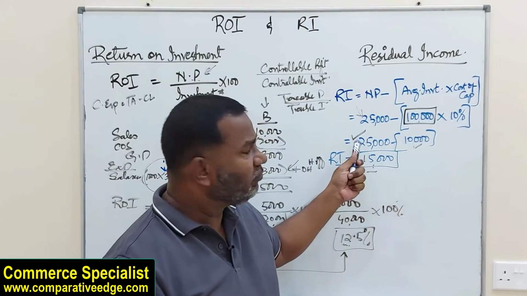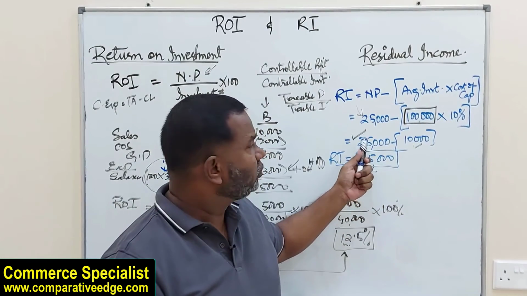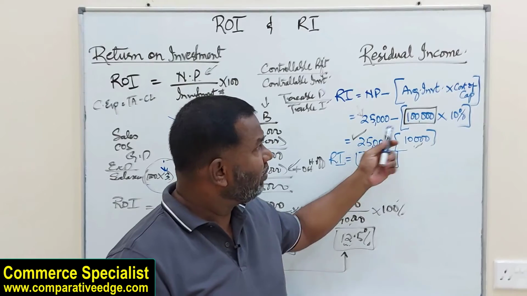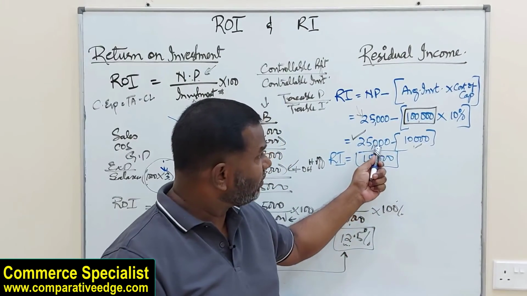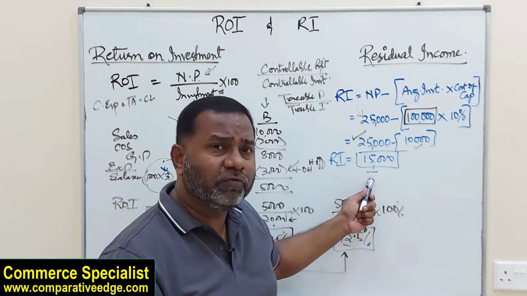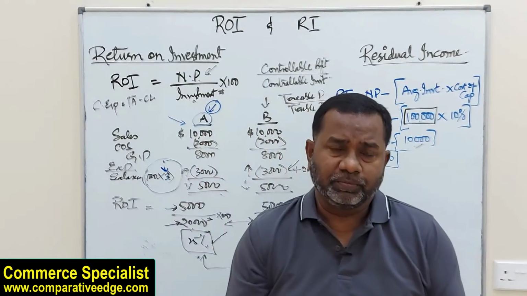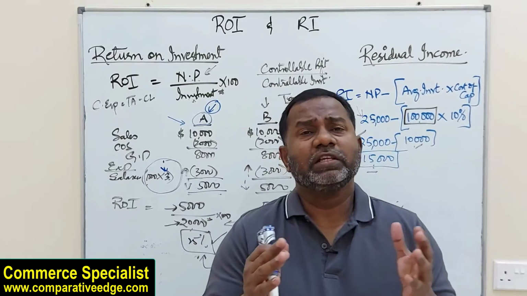10,000. How much have you made from the business? 25,000. So 25,000 is your net profit, but the loan which you took bears interest. So after subtracting the cost of funds, how much are you left with? What you're left with is your residual income. Higher the better. There has been a debate.